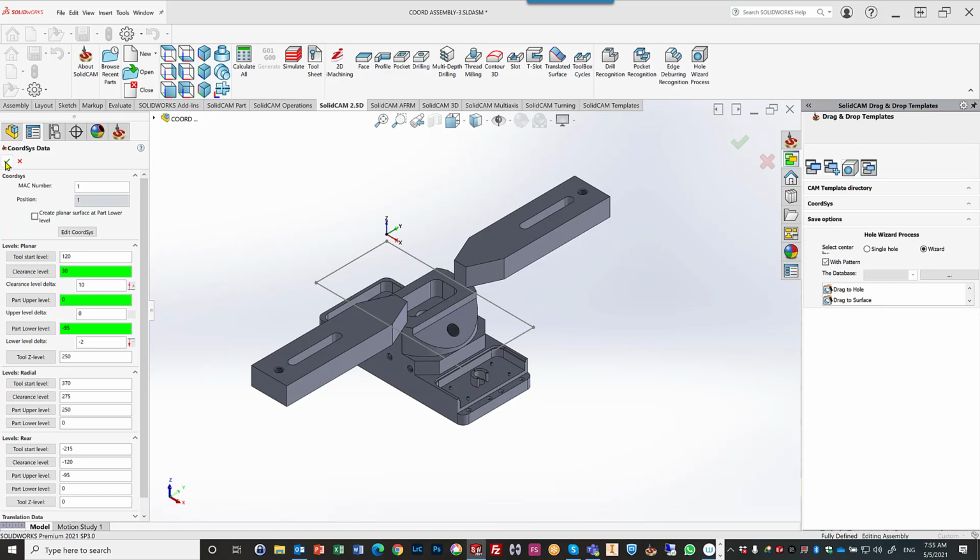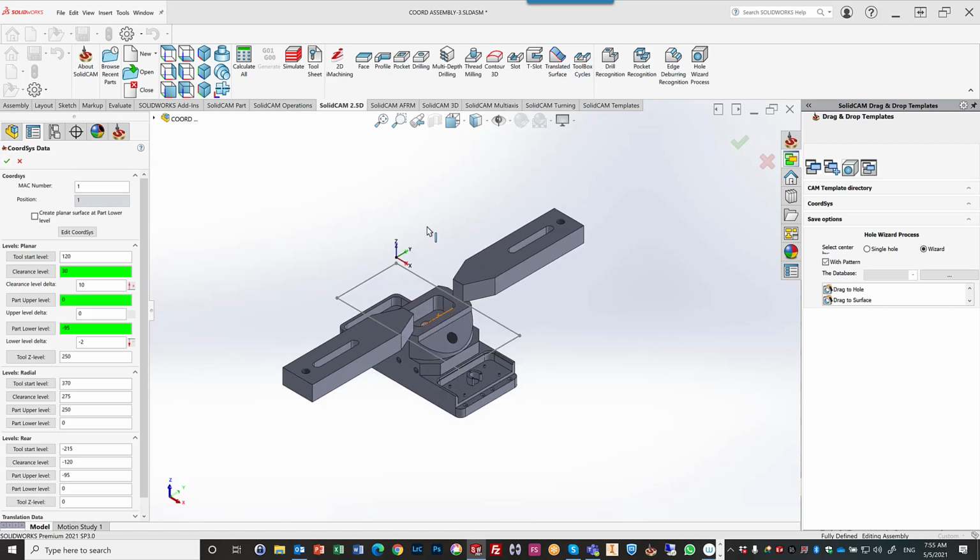Okay. Now, one more point that is very important. Remember that beforehand, when I did edit coordinate system, because I wanted to make a slight change to my coordinate system, I had to practically create it from scratch, from the very beginning.